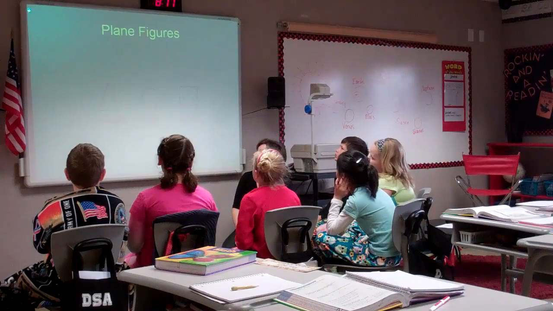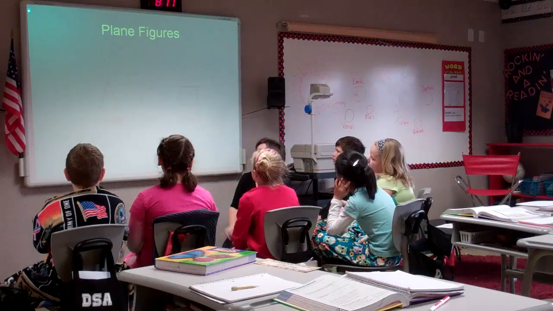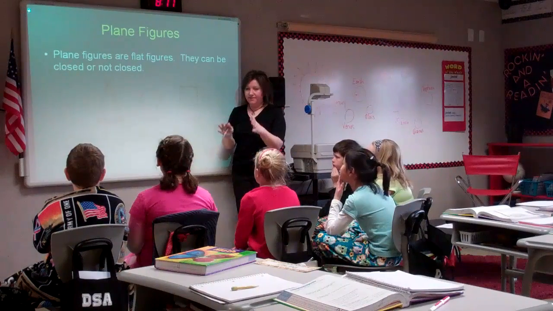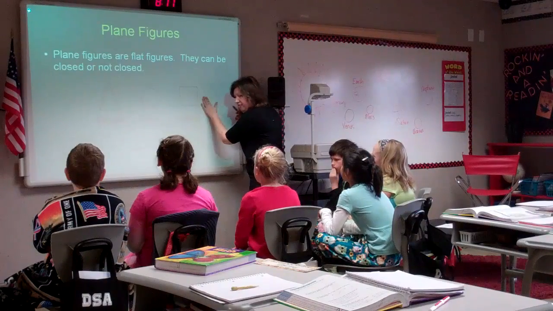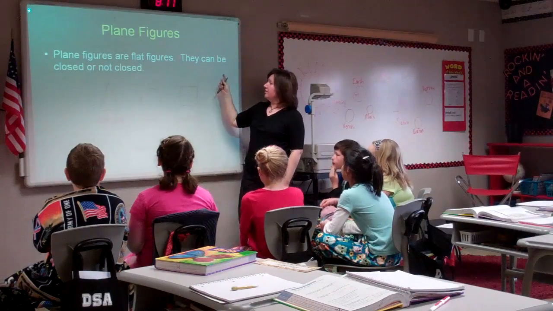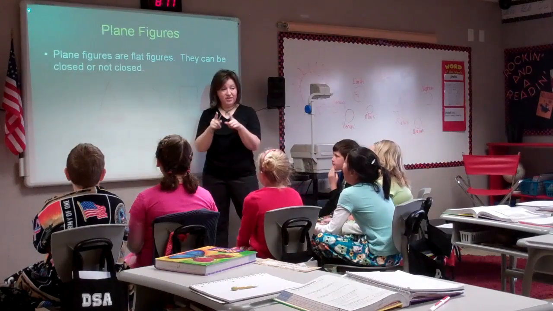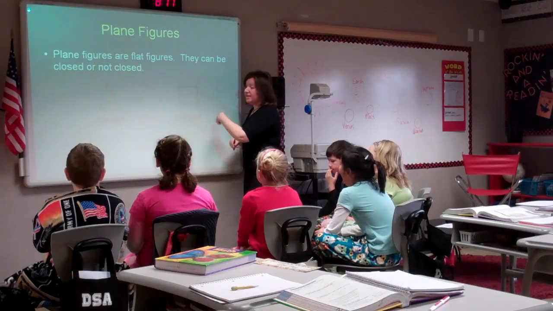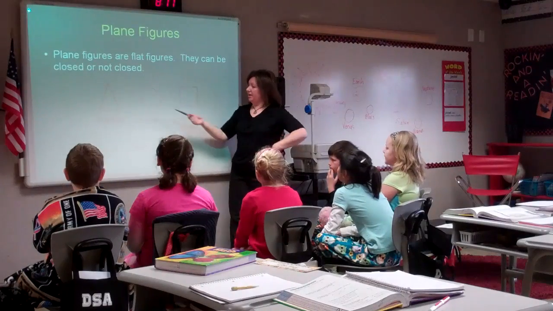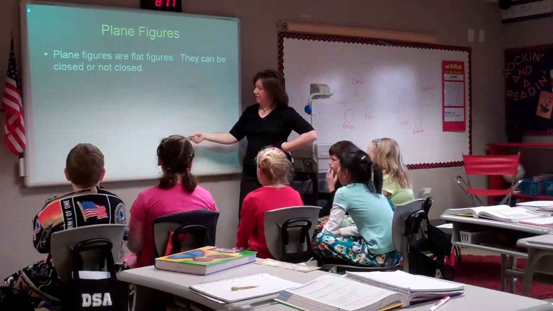Plane figures. These are plane figures. And what is a plane figure? It's a flat figure. We're talking about shapes that are flat, like you would draw on a piece of paper. A plane flat figure. They can be closed. They can be not closed. All of these are closed. This is a triangle, a circle, square, rectangle.